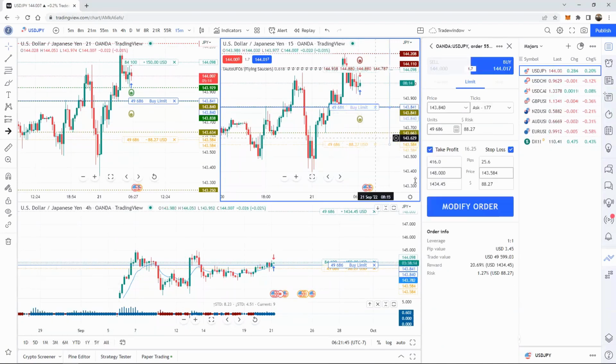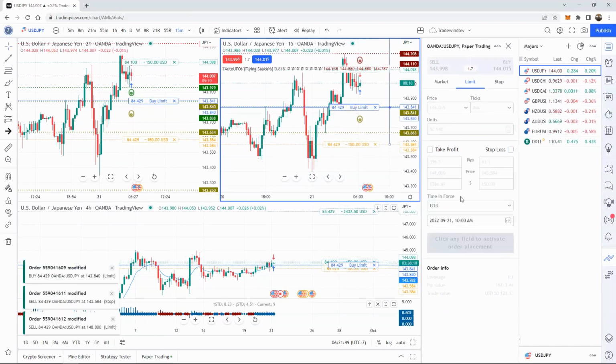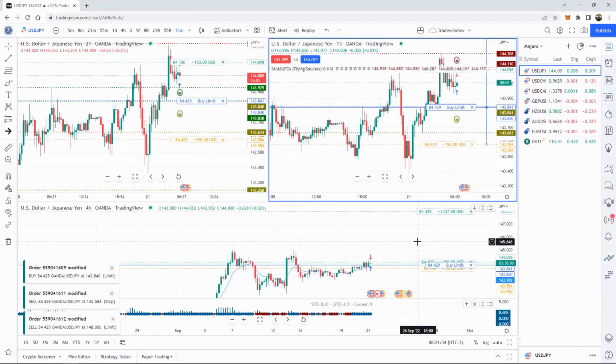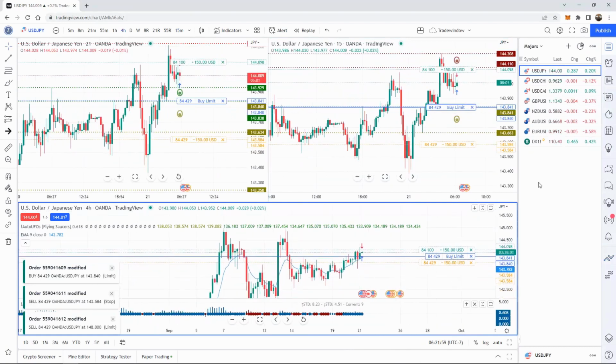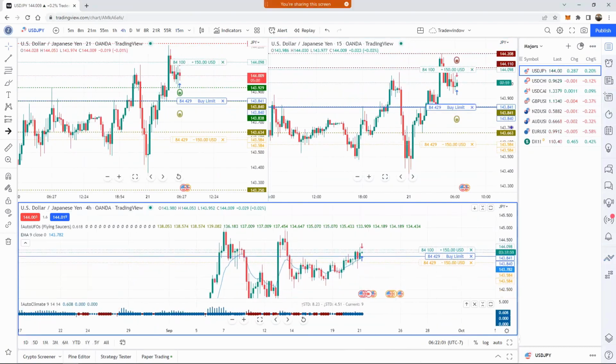All right, so that's the second leg. Of course, this is a lot easier if you were executing on a live platform versus here. But ultimately, what we're trying to get at here is we have a two-legged entry, right? At 143.81. I have to put it at a different price, otherwise it'll cancel each other out. And we have the stop at the same place here, 584. Our T1 is 50%.